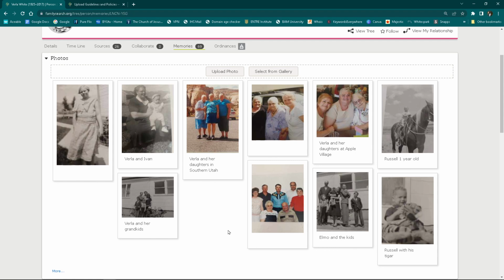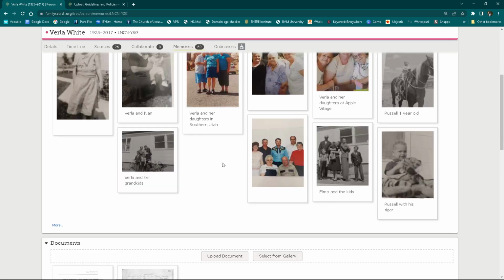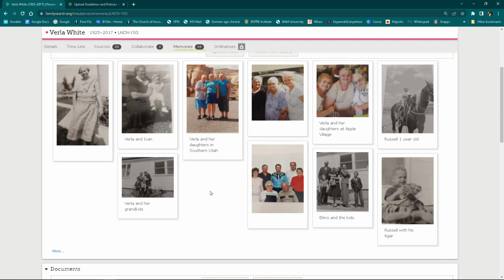You can put pictures in here. Now just remember, if you put pictures in, you should either have permission from the person who took the picture, or it should be a picture that you took. If you can't get permission and it's some old picture that's in a book of remembrance or something, I think you're going to be fine scanning that in and uploading it. So that's the first option, is to upload a picture.